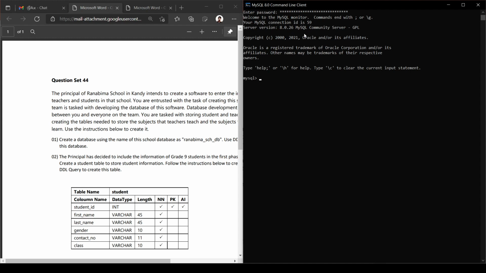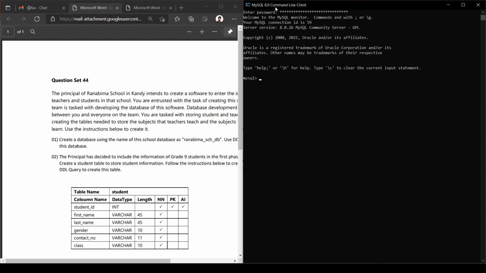The difference is we don't have to select the path to our MySQL server and then execute like that. If you use the command line client, it will directly give access to your MySQL server, and we can start executing DDL queries. And this terminal is specially created for those commands.